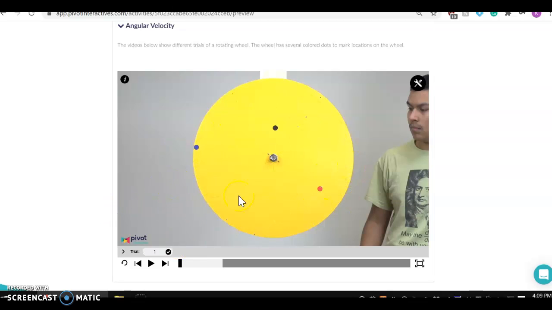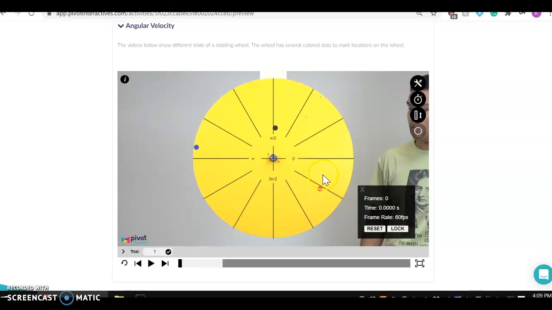Okay, and then write that on your class kick, and then also pick what color dot you're going to watch. Okay, if you click this little guy up here in the corner, it will bring up this menu of different measuring tools. So you're probably going to want the timer. Okay, and you're probably going to want this angle thing. Okay, here's a ruler. We don't really need that for this one, but I don't know. There it is. Okay. All right.